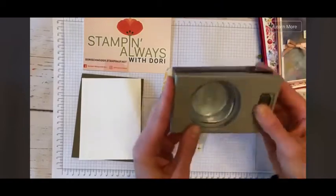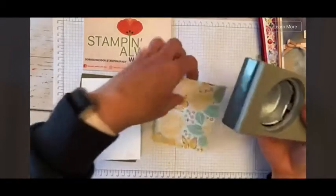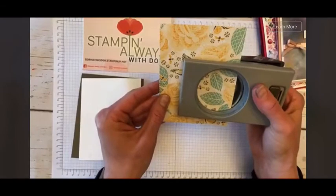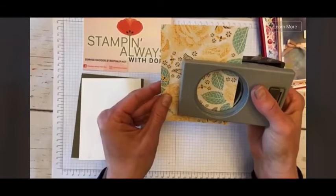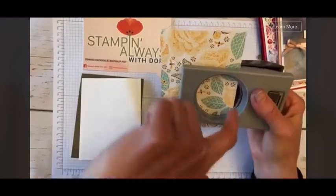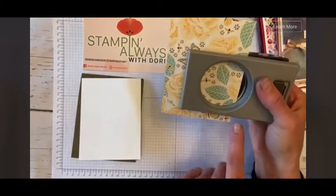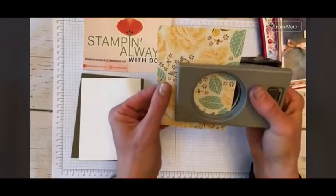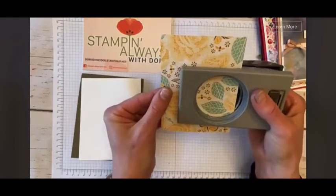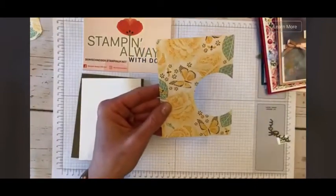I like to use mine. If you haven't used ours, they store very nicely, and you just push on the bottom and they open up. And I'm going to slide in my designer series paper, but I'm not going to cut out a whole circle. We're going to leave a little bit of the circle there. There's really no rhyme or reason. You can leave maybe a 1/2 inch on the bottom, but if you want to make it higher, whatever makes you happy, or if there's a certain thing on the cardstock or the designer series paper you want to make sure you don't punch out, that's what it's going to look like.